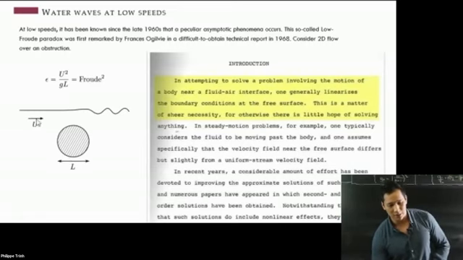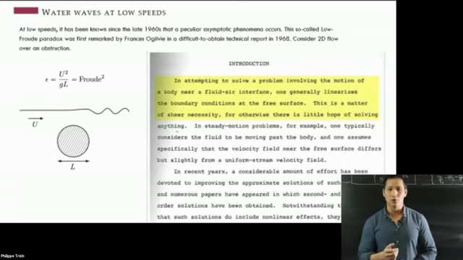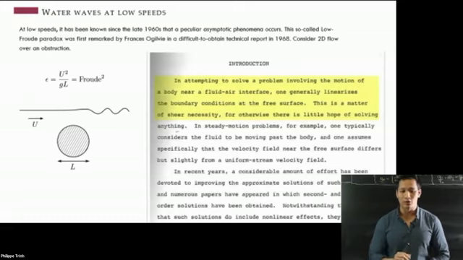U is the incoming speed of the stream. And if you fiddle around with the dimensional quantities, you will come out with a governing non-dimensional parameter, which is the crucial parameter, this Froude number here. So this parameter measures the relative strengths of inertial and gravitational effects. This is the epsilon. So we're going to be looking at the limit epsilon tends to 0, low Froude, or you can think of it as low speed flows.